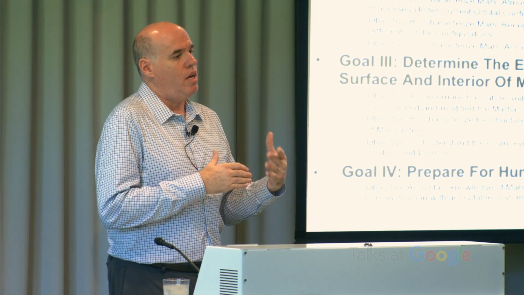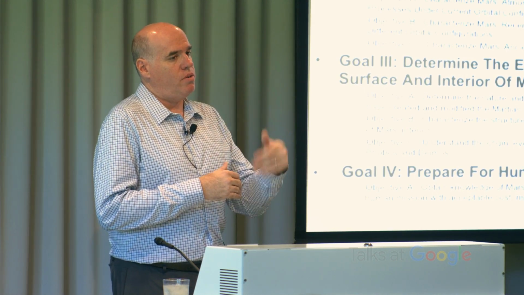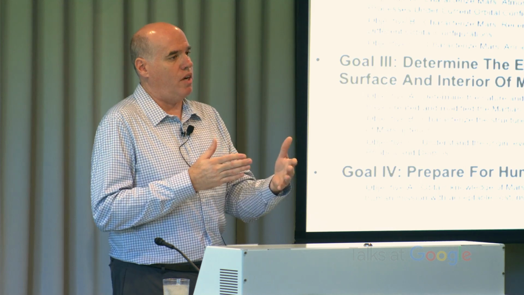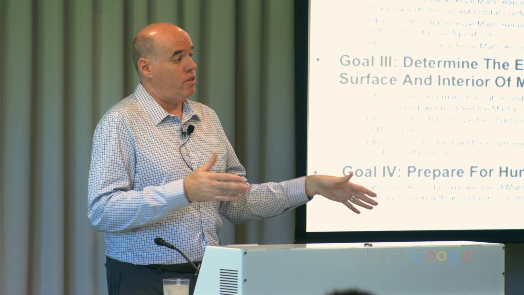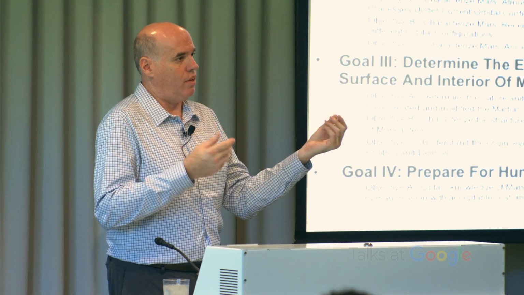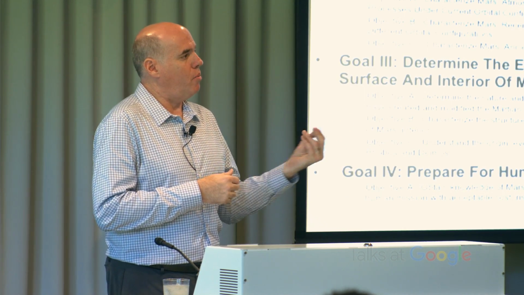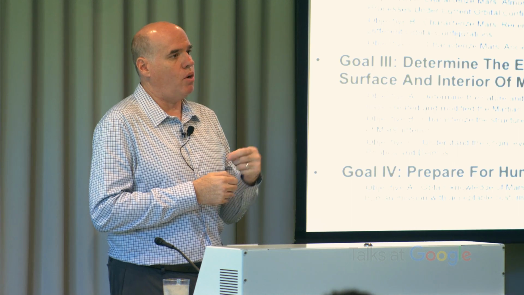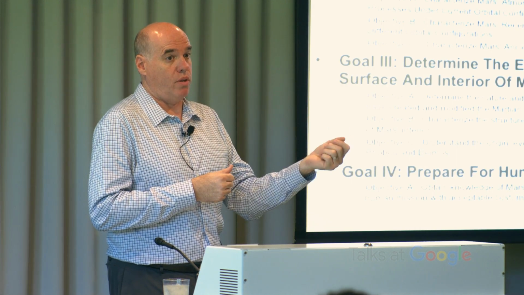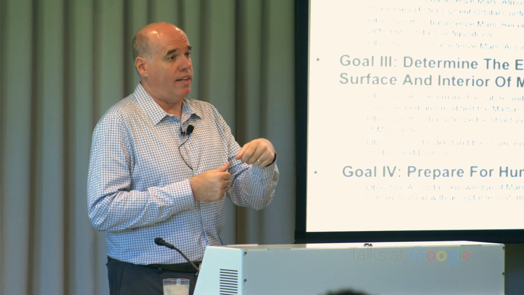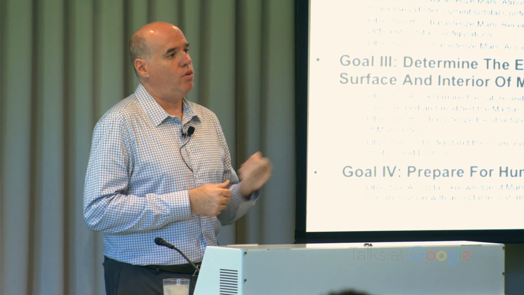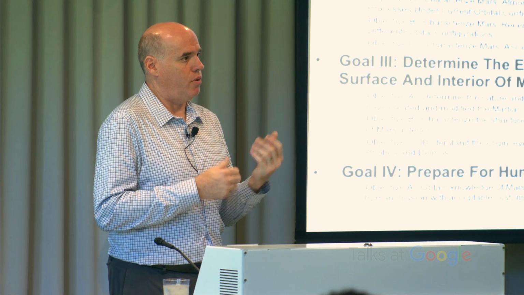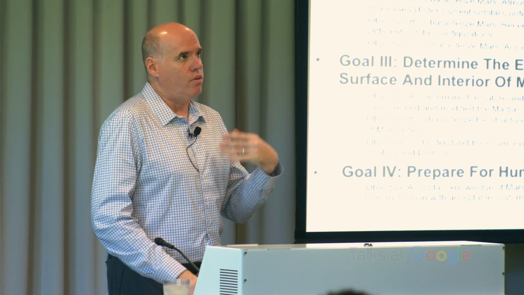And then the last goal from a science standpoint is preparing for eventual human exploration. What we mean is, understand the processes on Mars that might affect human exploration, understand how the atmosphere works, understand the surface of Mars, what we call regolith, which is fancy for dirt. The dirt on Mars, is that toxic to humans? That was a big question we had when the astronauts went to the moon. And it's even more likely to be an issue at Mars, that the regolith might include some things that are not healthy for humans to come in direct contact with. So getting ready for human exploration is a big deal.